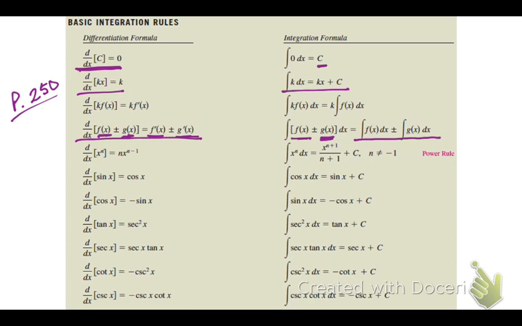Now this one, that I didn't really mention, we have k of f of x, k is a constant, yes? Is k times the derivative of f. We know that one, right? So if I have the integral of k f of x dx, I can bring the k out in front of the integral, find the antiderivative, and throw it back on.